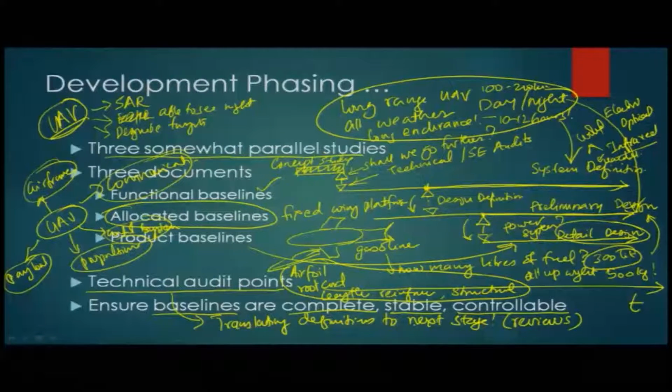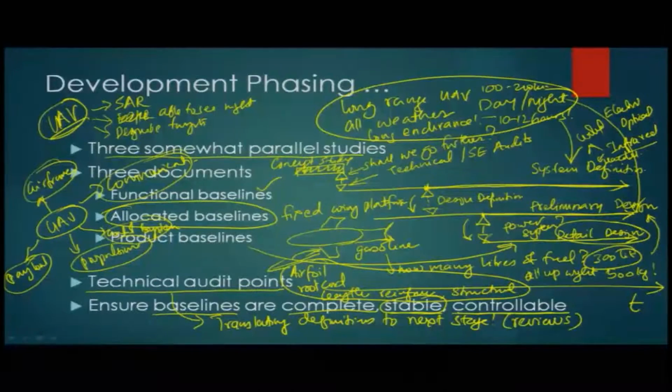You are not going to come back tomorrow and say, oh, let us change endurance to 24 hours, because that changes the design of the system completely. So, stable in a sense is that within acceptable ranges few tweakings are permitted, but generally agreed upon, generally frozen. Controllable in a sense that you know what are the aspects of the system and you know the capabilities that you have within the system, you can control the design process. So, the design process is controllable, that is what we are worried about.